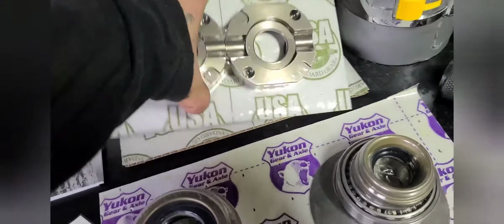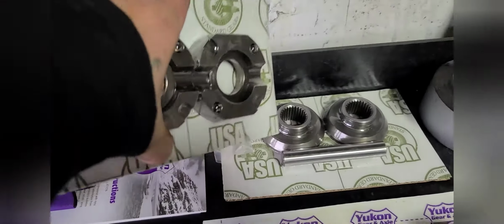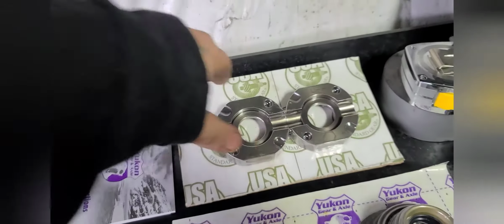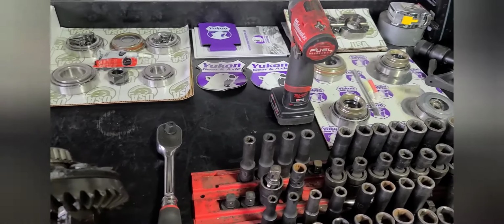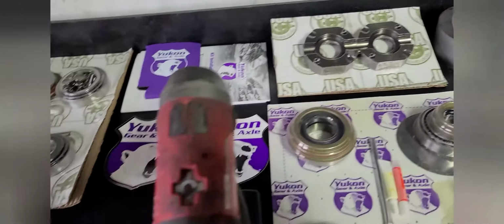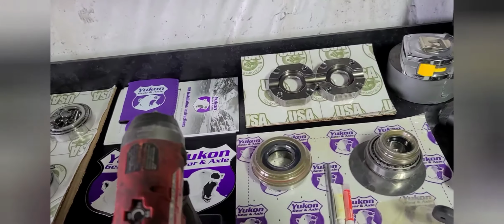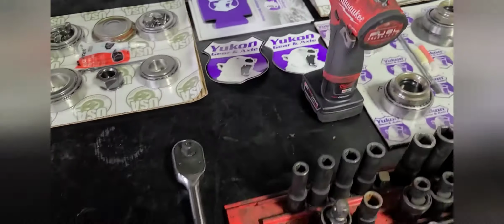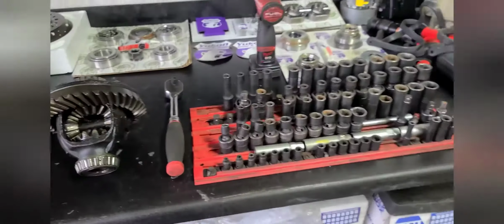Good thing I talked my boy into getting the USA Standard Spartan lunchbox front locker for the Dana 30. He'll be happy with that. I have the same setup in my Cherokee, and I got no complaints. It's a little loud at times taking turns because it's trying to grab. Also, how it works when we're putting it together.